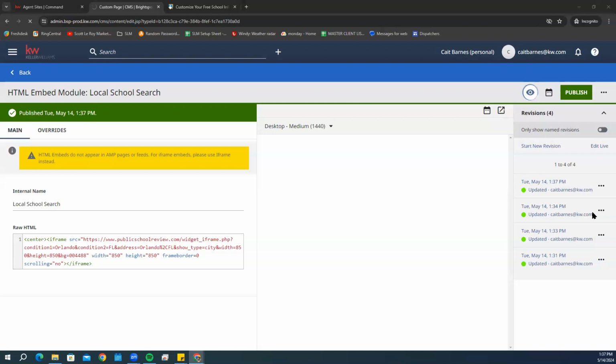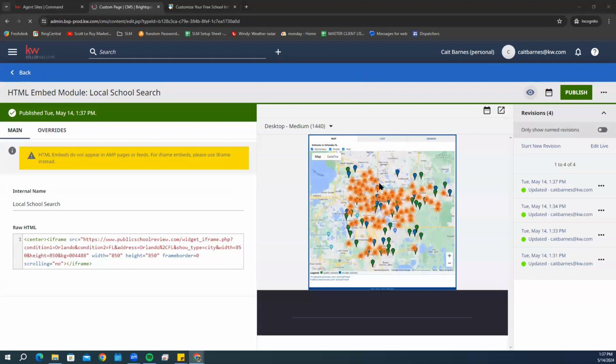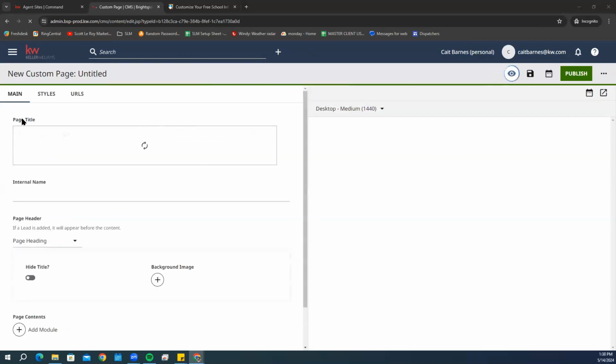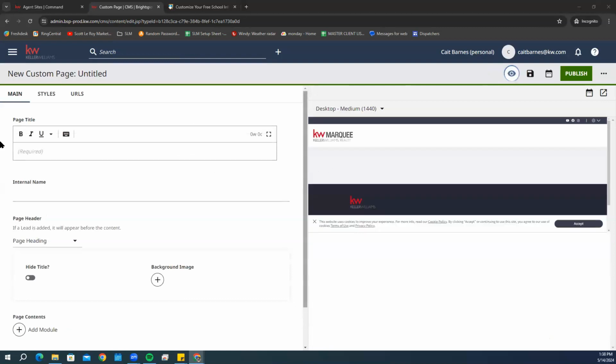Once we publish this, it should take you right back to that same page that we just created. There it goes. I don't know why I was not doing that before. I'm terribly sorry about that. So once you click that publish initially, it should take you back directly to this initial page that we created. As you can see, everything's just taking a minute to load.